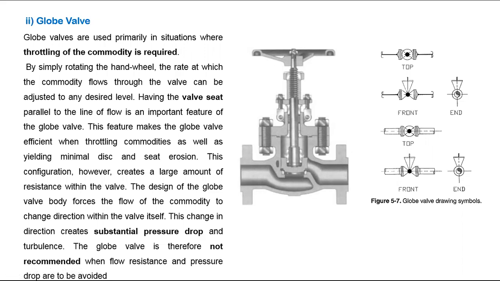It can be used in clear water or petrol or diesel or oil only. Not recommended for slurry or some other mud type of water. It will not work. For slurry or mud type of water, you have to use a butterfly valve only, not a globe valve. So the functional pressure loss will be more, and flow restriction will be there here. But the leakage arrest is very perfect. So for that purpose we can use it.